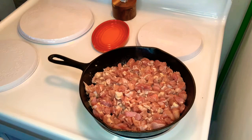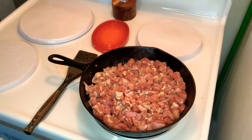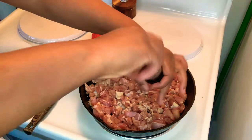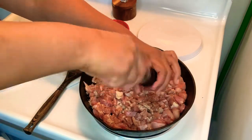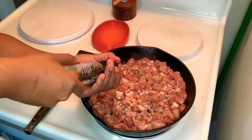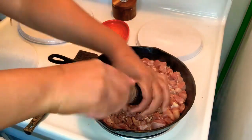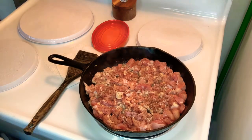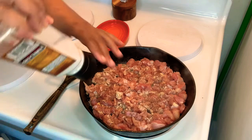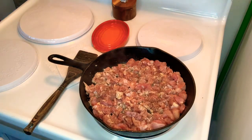Go ahead and season that as well. I'm gonna put our Oakwood smoked pepper on that. Fresh ground pepper. I like a lot. Sea salt, not too much, because remember, soy sauce is salty. Not much.